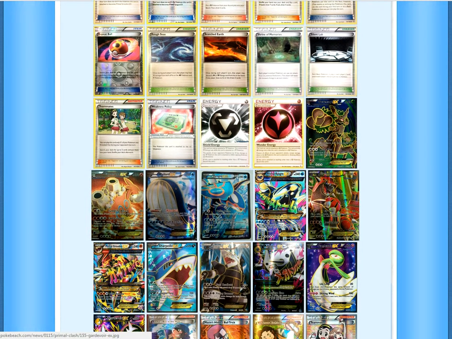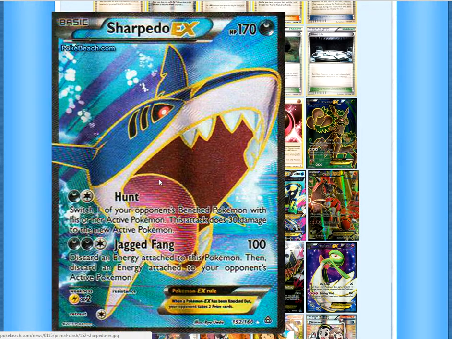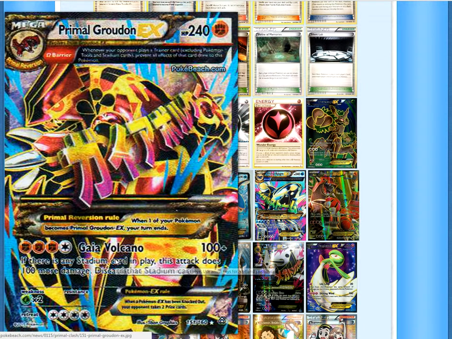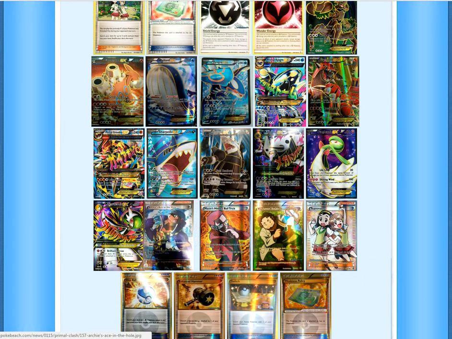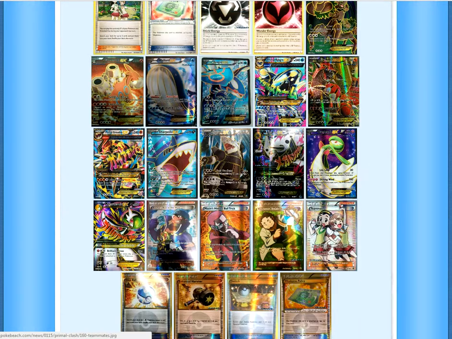Honestly, if I had to choose my favorite Full Art, it would be Sharpedo. It looks so blue and nice. Full Art Groudon looks pretty badass. So does Full Art Primal Groudon. But yeah, these are pretty interesting cards to say the least. Full Arts of Archie's Ace in the Hole. Pretty cool. Maxie's Hidden Ball Trick Full Art, which is nice. Nice that we got a Full Art of that.